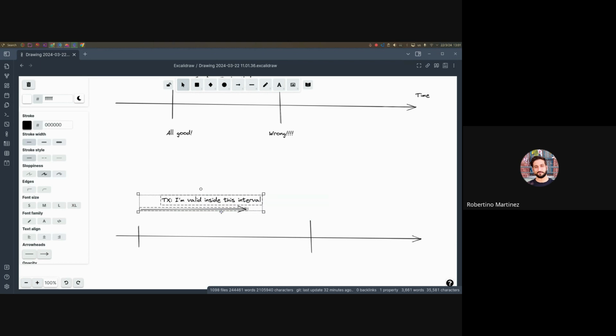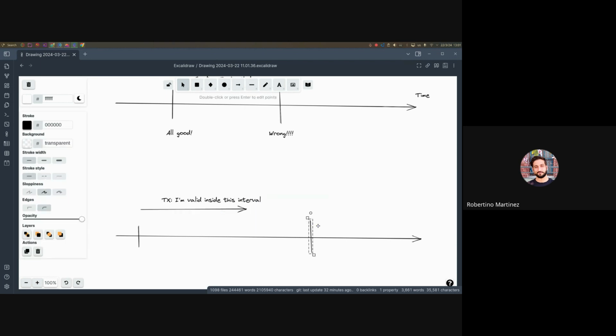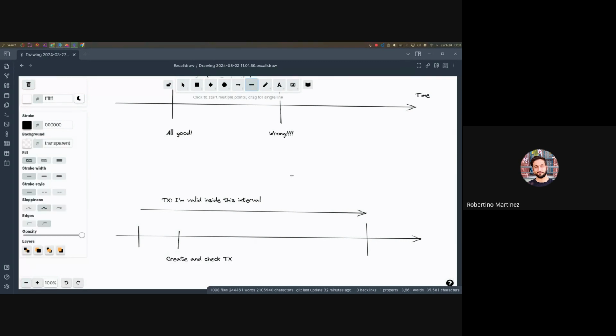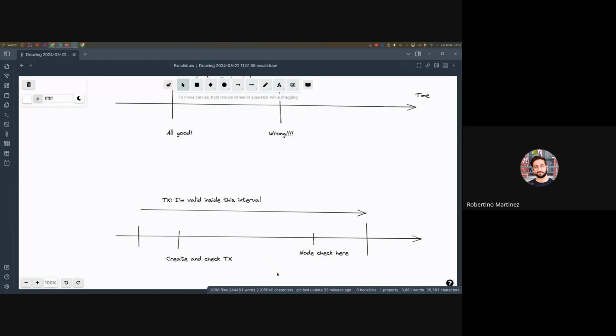So what we can do, I'm guessing you already know, is that we can say, okay, let's create the transaction here, and the node checks here.